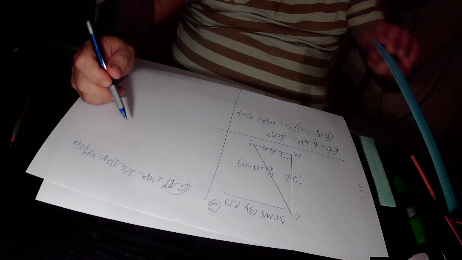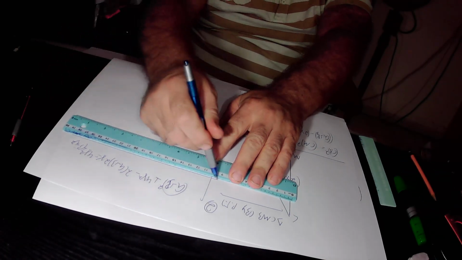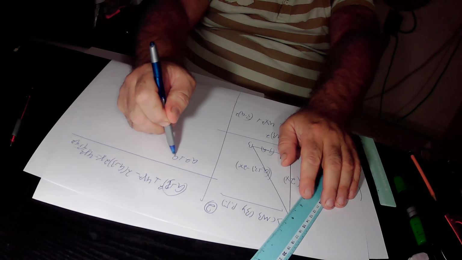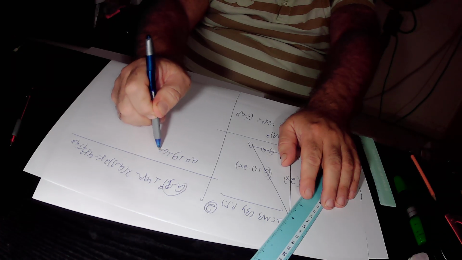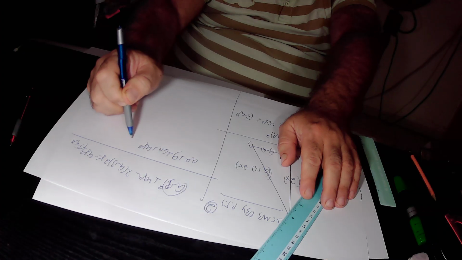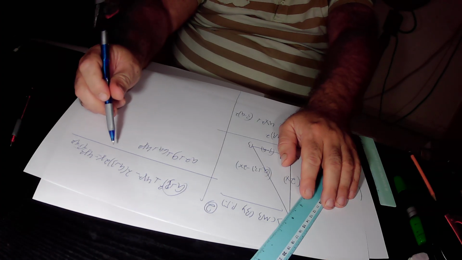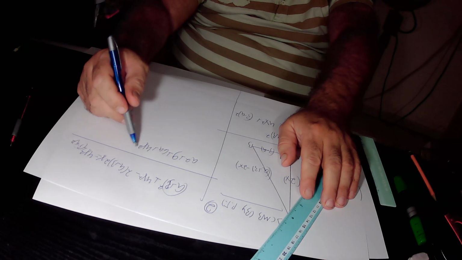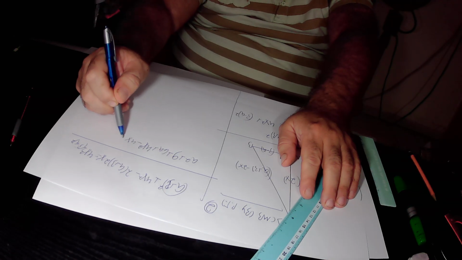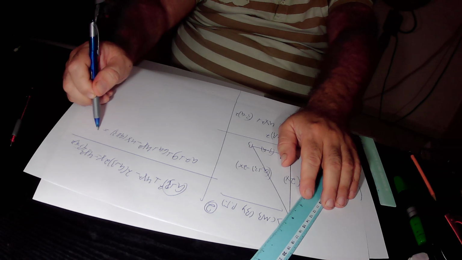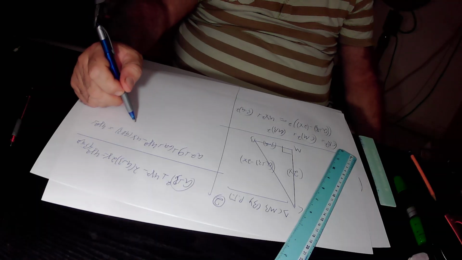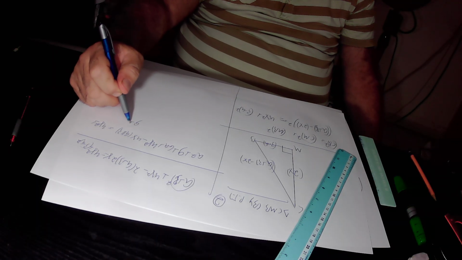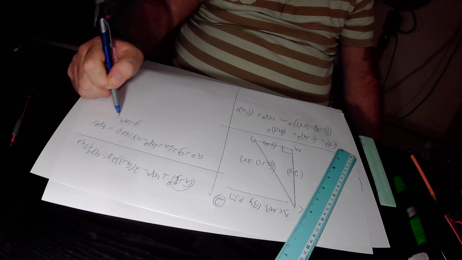So a plus 3 squared is equal to a squared plus 3 squared, that is 9, plus 2 times a times 3, that is plus 6a, plus 4x squared, minus 2 times 2x is minus 4x times a plus 3, and it is equal to 4x squared plus 3 minus a squared. 3 minus a squared equals 3 squared, that is 9, plus a squared, minus 2 times 3 times a, that is minus 6a.